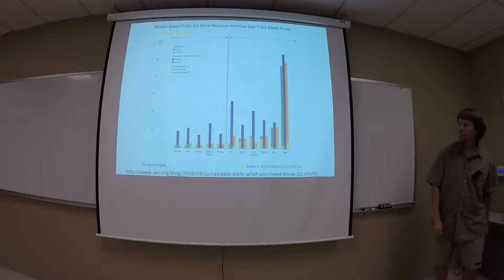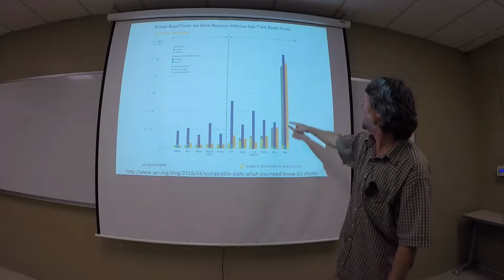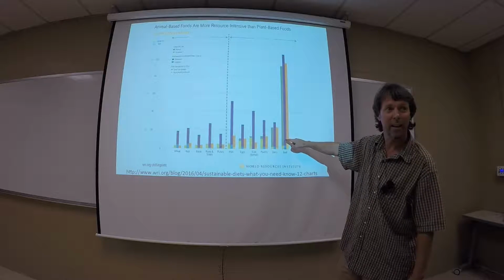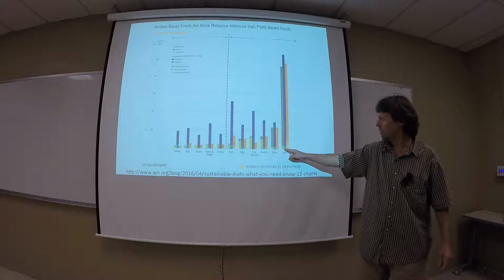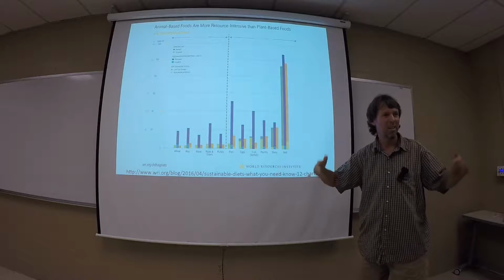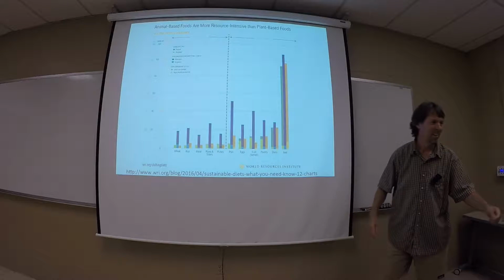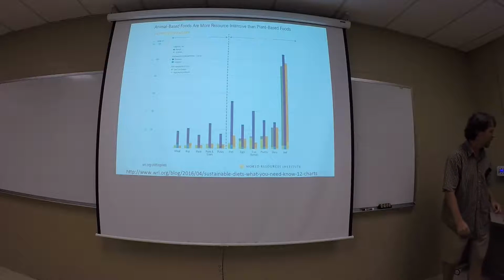What is purple? The purple is the rainwater, and then down here is the irrigation. So this is the amount of rainwater that's used in agriculture, and then the irrigated, and of course, this number keeps going up over the years because if we go into drought, you've got to get your water somewhere. They go to irrigation, then you start depleting your reservoirs. And that's what's happening out in the Midwest as we speak today.